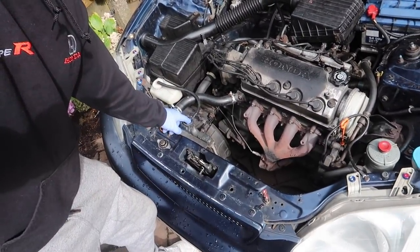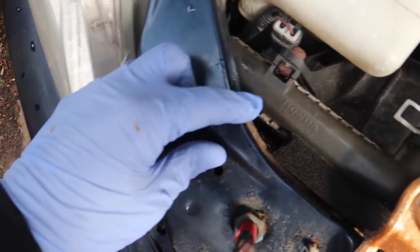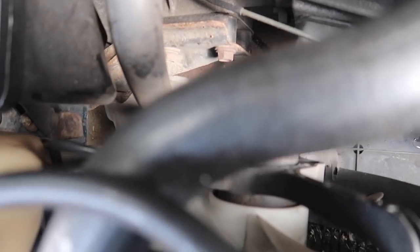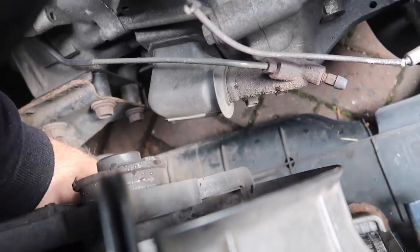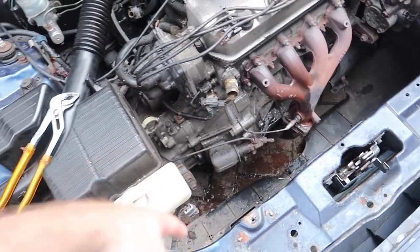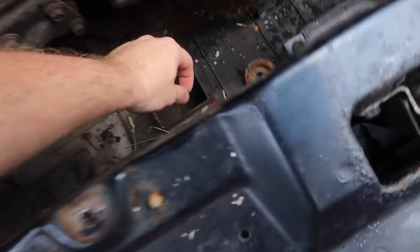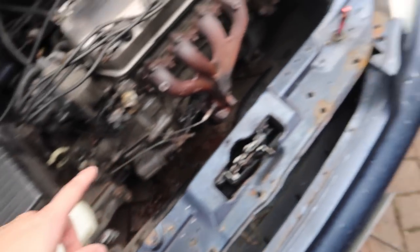The next thing is the coolant. One way to test if your car has got coolant or water in it is literally to smell it — you know it's water because you start gagging. So I'm going to see if I can find the drain plug. Actually, not a clue where it is. So the rad is out — I ended up just taking the hoses off and pulling it out that way. And note to self: next time, if a screw head starts crossing, don't carry on, because then you have to drill it out. That hole's knackered now, I have to re-tap it.